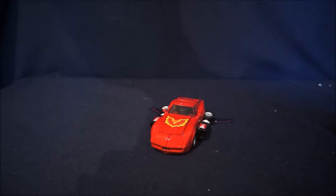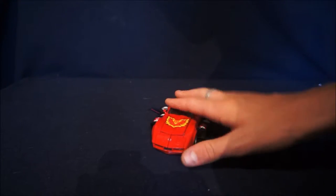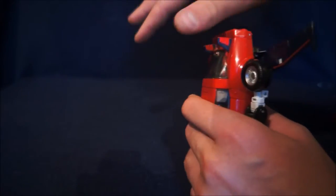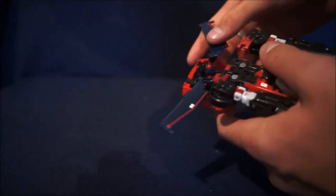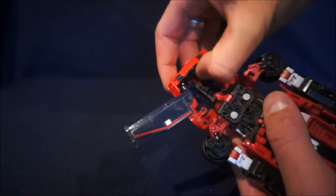Now, for comparison, I should have done it when it was car mode, but actually, no, I have an idea. We'll transform her from car mode to robot mode. So, we'll just put her back into car mode. This is a somewhat difficult transformation. You wanna undo this. It's kind of involved. You wanna just push the missiles back in, so they're like right there. You can see them, the blues, right there up against the back. You wanna flip these back in.